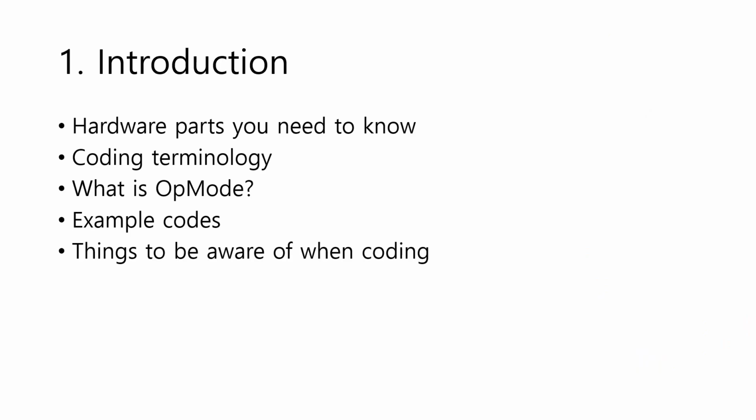Today, we're going to cover the introductions of coding for FTC. We're going to go over hardware parts you need to know before coding and learn about some coding terminology. You may have heard of op modes before, and this is where we're going to cover what op modes are. Then we're going to look at some example codes, and then finally, things to be aware about when coding.